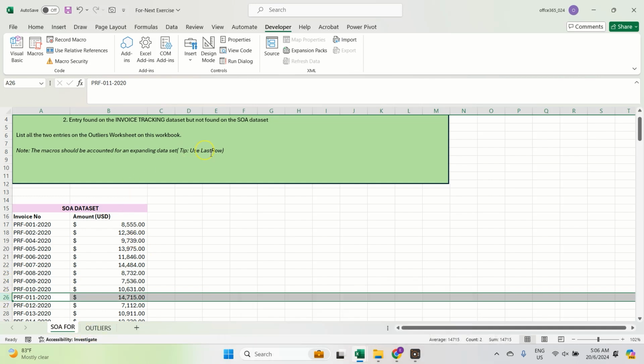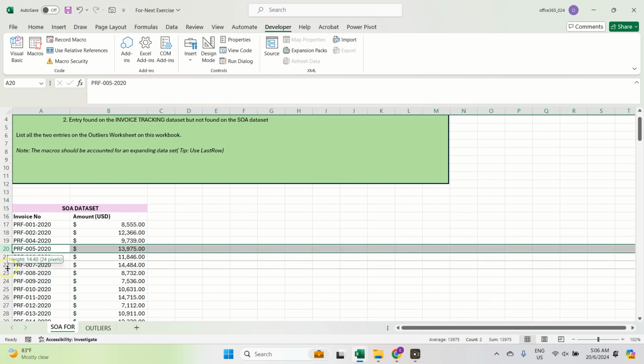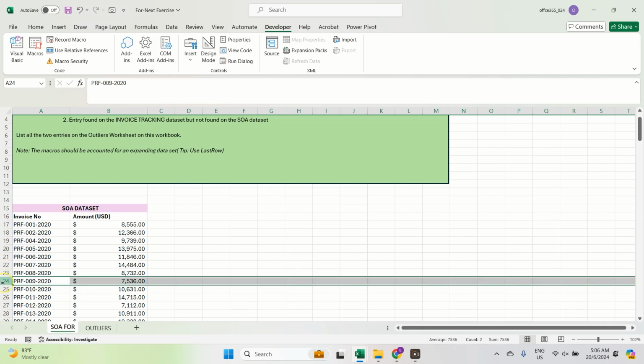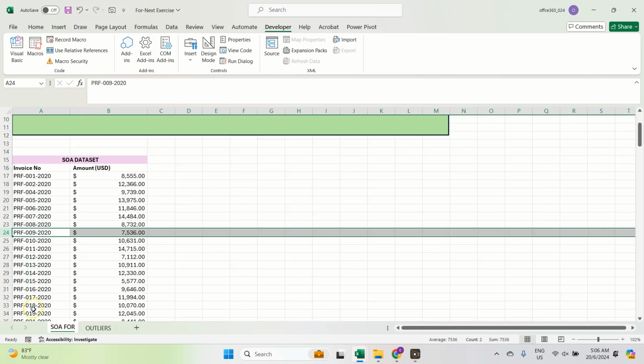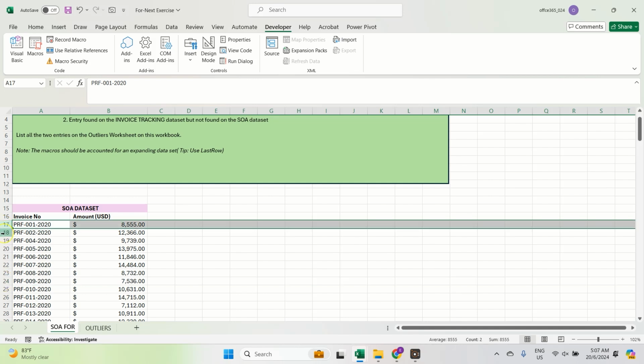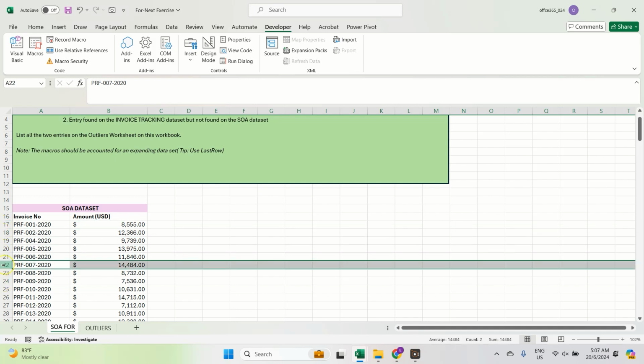data set of the invoice tracking. We're going to check each entry. And if it so happened that there is no match, if the value has not been registered into the invoice tracking. And how do we know it's not been registered into invoice tracking? When we have run through the entire data set of the invoice tracking against the entry of the SOA data set. That's why we're going to run through each entry. We're going to basically cross-check each entry and loop it against the entire invoice tracking data set.